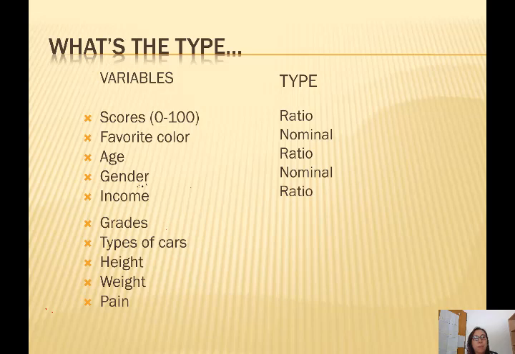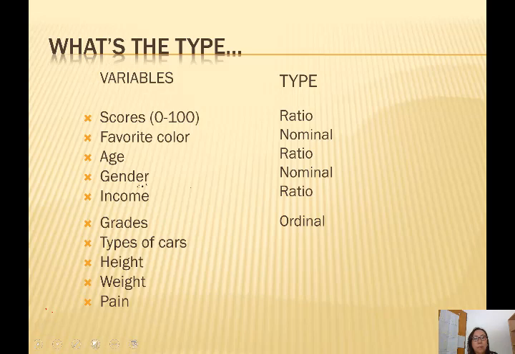A through F has some kind of rank built into it. So we would say that it's categorical and ordinal data. How about types of cars? Categorical or continuous? Categorical. More specifically, nominal or ordinal?